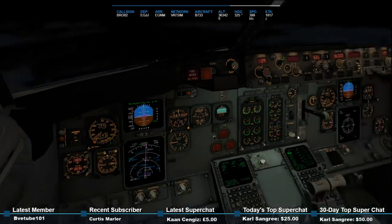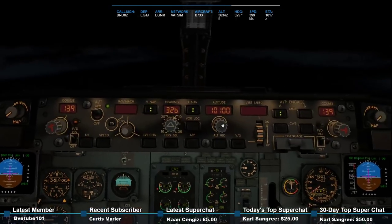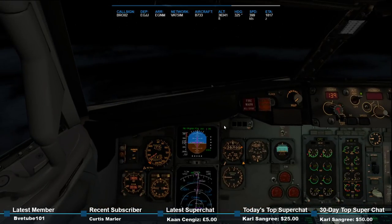It's so tough. I'm just going to get a lower altitude in here, so we're approaching top of descent, as I like to call it. So we're going to set 100 there. There's no ATC for now. Just before, it's getting all fiddly here. Oh, this is so annoying. There we are. That's 100 set. The aircraft will start descending.